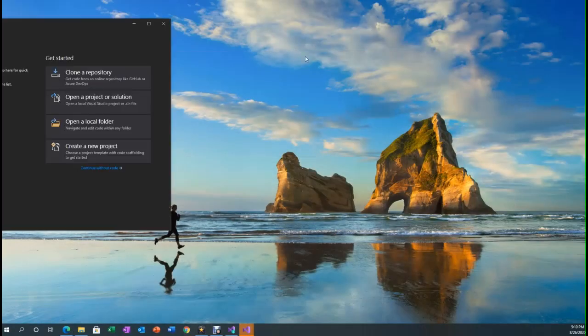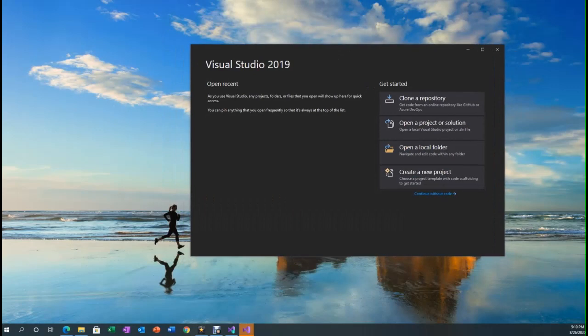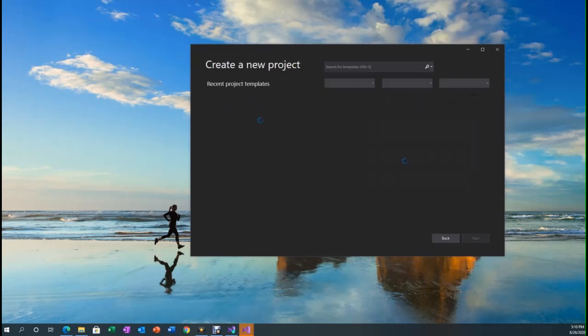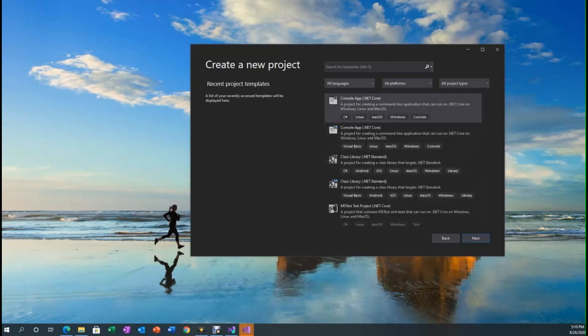And I believe it has already launched. So, here it is. Then, we can create later or we can test it by creating a new project. From creating a new project, it will ask you what type of project and so on.